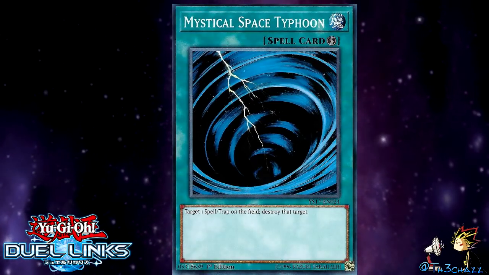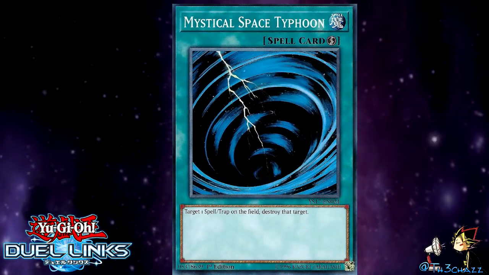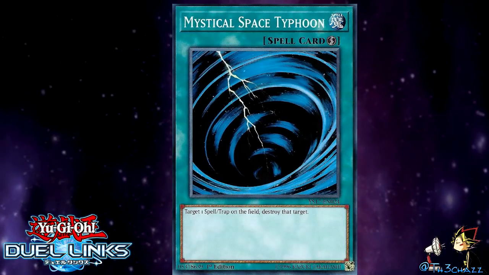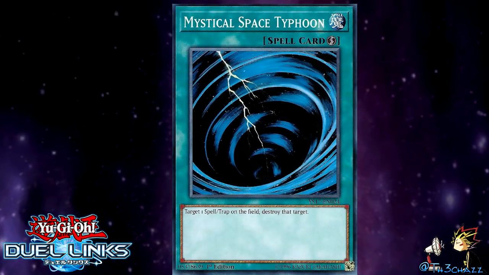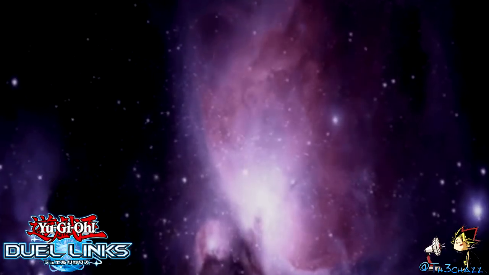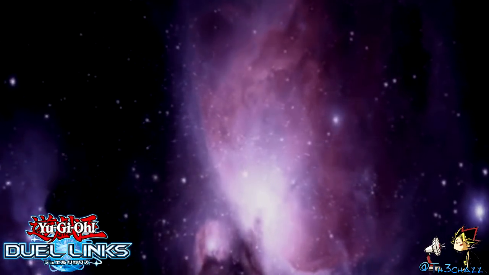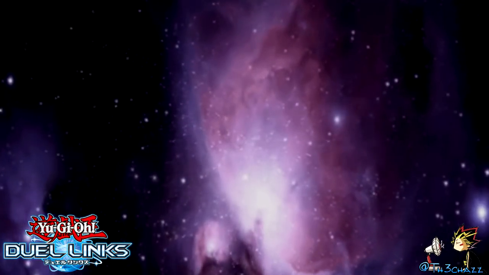Like Cosmic Cyclone, you're paying 1,000 to activate it, and like other cards, there's a cost to activate it to destroy a spell or trap. This is just boom, it's gone. MST, absolutely amazing card. Next, we are going to be moving on to the trap cards, and I've selected 3 trap cards I'd love to see in Duel Links. All of them super fair cards, except the last one maybe, but the other 2 very, very fair cards because there's ways to play around them and ways to stop them pretty easily.